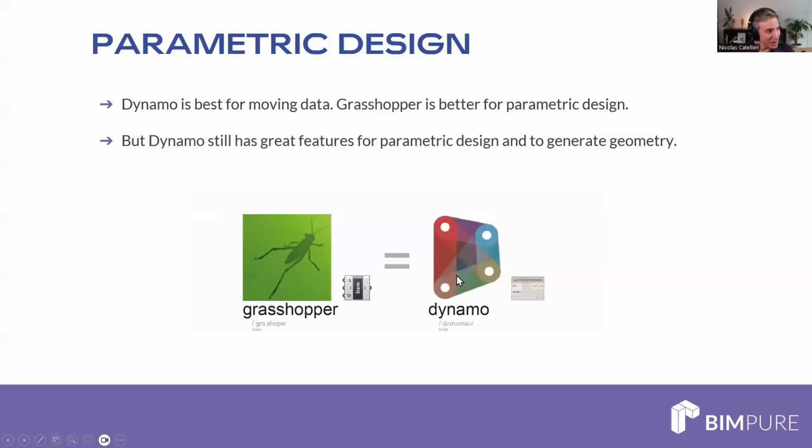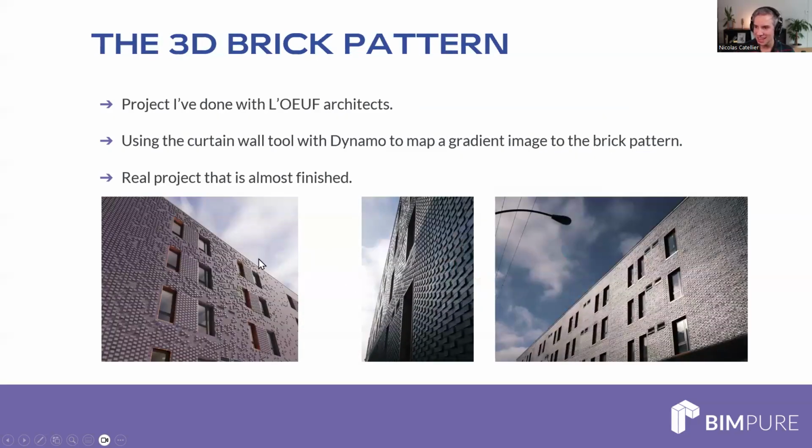All right, in the final episode, number 3, we'll explore parametric design. Some of you might be familiar with Grasshopper. It's still the best tool if you want to work with complex facades, but Dynamo can do some of it. And actually, I wanted to end the case studies, examples of some of the scripts, with this cool project that I think I did 2 or 3 years ago. Yeah, it was 3 years ago.